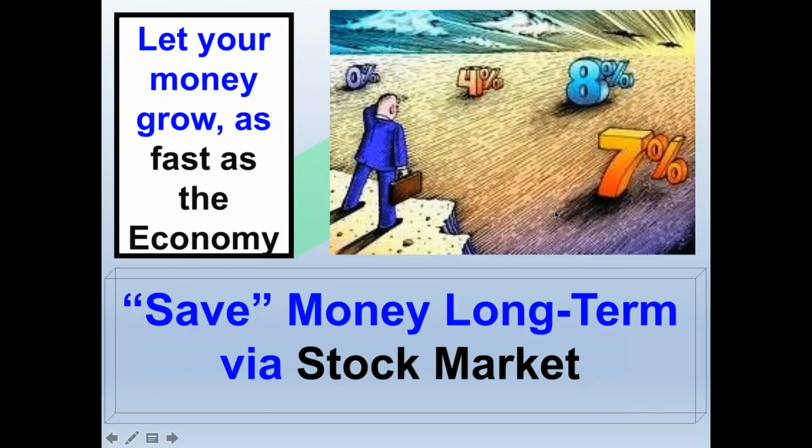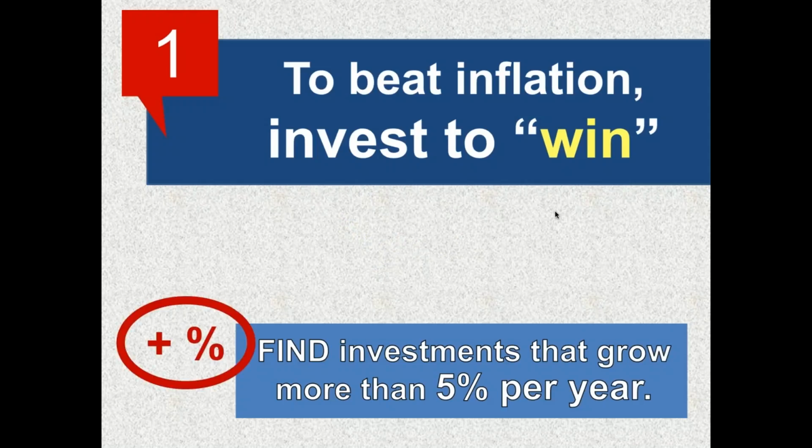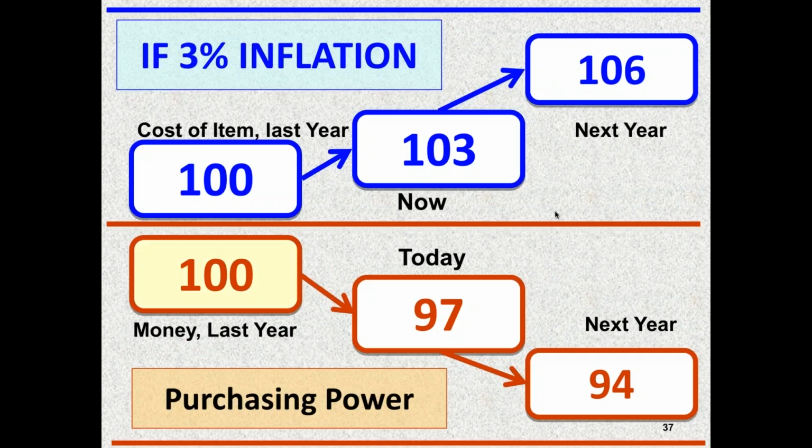And as much as possible, we should let the money grow safely and as fast as the economy, because our economy is growing 6%, so your money should grow at least 6%. If possible, make it grow 8%. If you're smart, you can make it go 10 to 15% a year by investing in good stocks or good investments. We really need to make money grow at least 6% a year, because our inflation is running at 6%. We're hoping to bring it back down to 4% eventually, but in the meantime, make sure that your money is growing at the pace of the economy, 6+, and hopefully beating inflation, which is running between 5 and 6, and hopefully it goes down to 4.